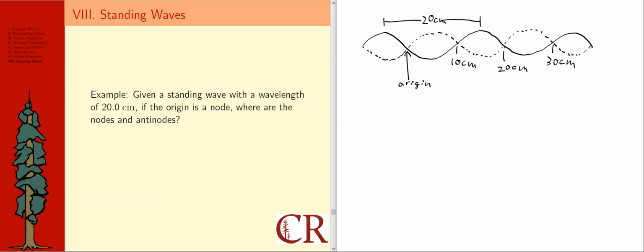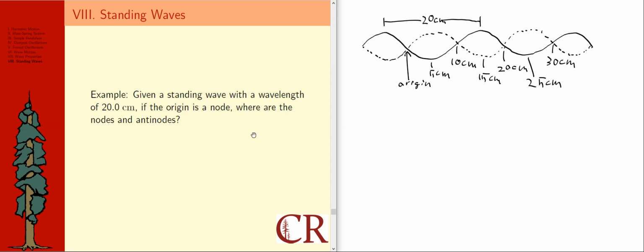And now let's look at the antinodes. Well, if from the origin to here is 10 centimeters, that's 0 to 10. And if an antinode is halfway in between that, then that spot right there should correspond to 5 centimeters. And the next antinode would be right here, and that would be 15 centimeters. And then there'd be an antinode here. So it continues in 10 centimeter increments. 10 centimeters between each antinode, just as there was 10 centimeters between each node. So at least I found a few of them there.